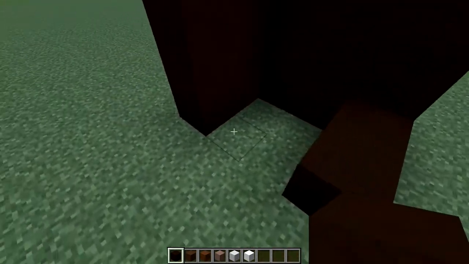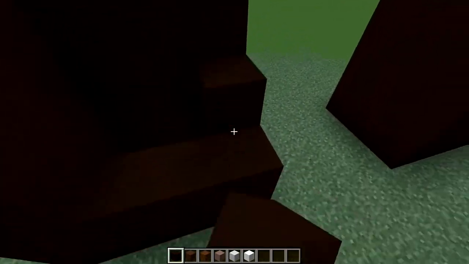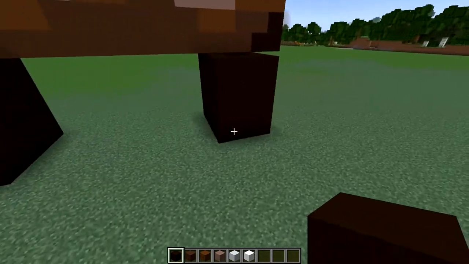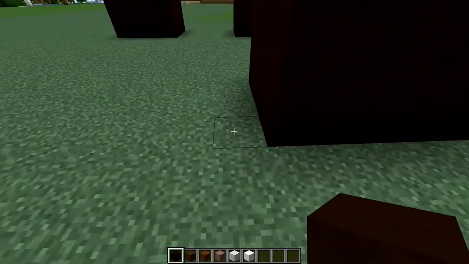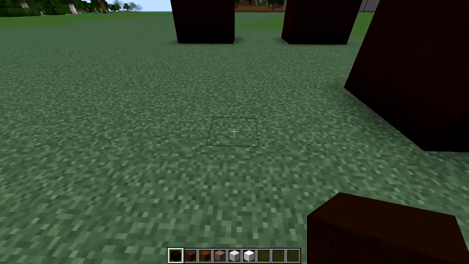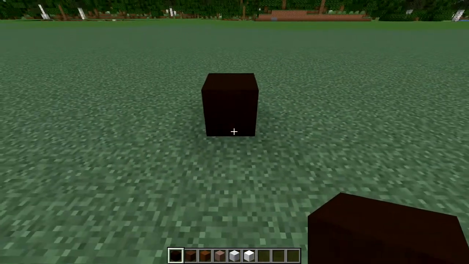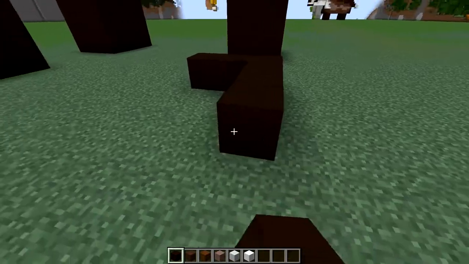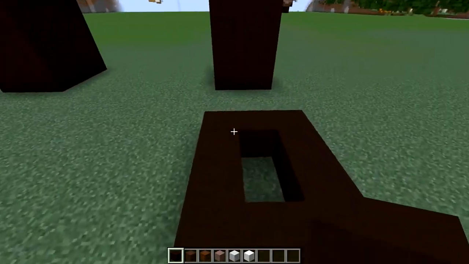So once you've done the one foot placement, the rest is quite easy to do. And there we go, there's that one. And then all you need to do is do the same from the back. So we're going to do a four block gap. 1, 2, 3, 4. On the fifth block, we're going to place that. Go 1, 2, 3. And then again, 1, 2, 3, 4. And I'll just quickly do this for you.